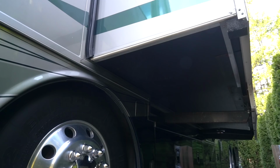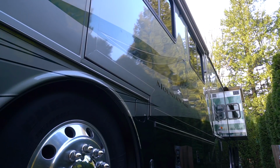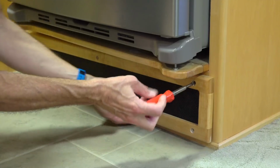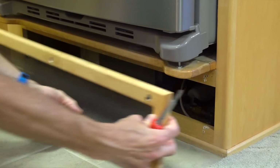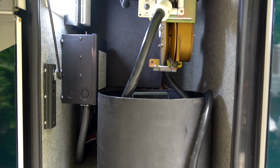The downside of using an extension cord was the difficulty in running the line out through the slide-out without risking damaging it, and having to remove it anytime we took the RV out for an exercise run. So we're just going to install a cleaner and more permanent dedicated power line, so we can easily access additional power anytime there's a separate 20 amp circuit available on the pedestal, which is a lot of the time. We'll be installing this outlet right here below our fridge, and the inlet right below it in our electrical compartment.